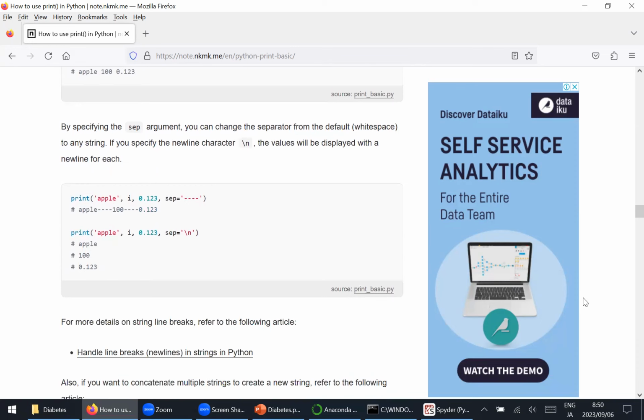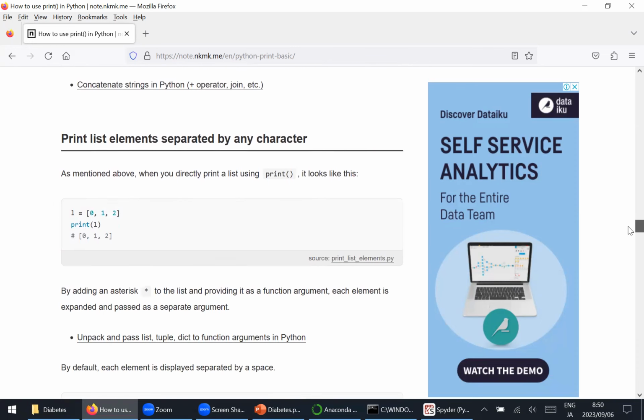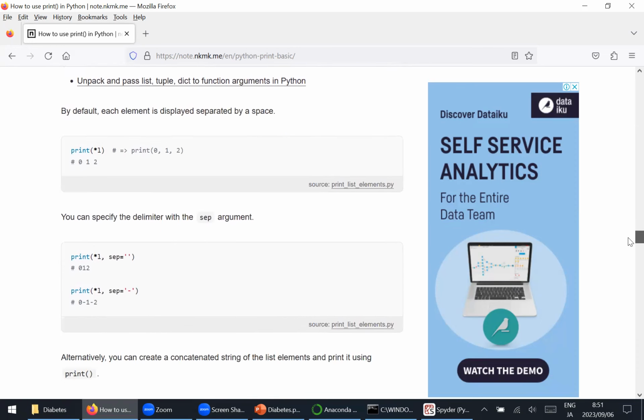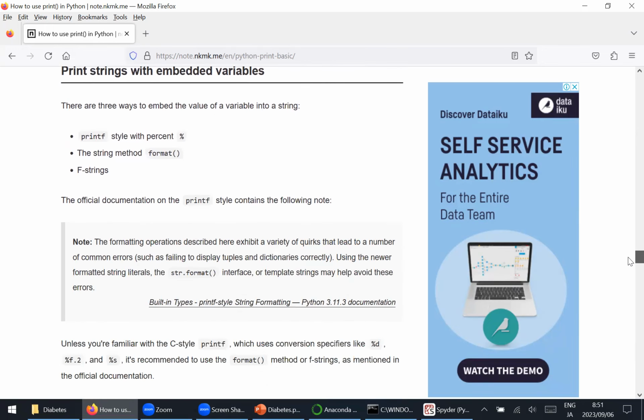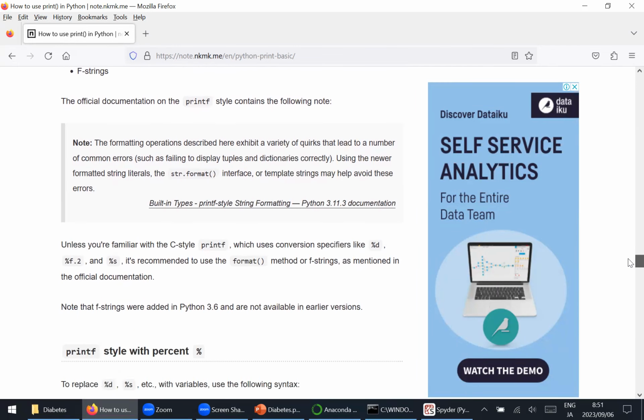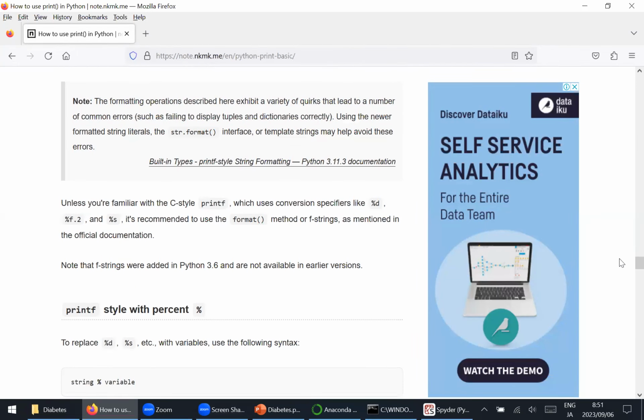Okay, there's actually 3 ways to print with a format. 3 ways. There's printf style with a % and the format and an F string. Okay. So for example, this is the printf style, which I'm used to. If you're used to programming in C, then this makes sense to you.